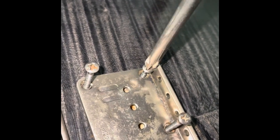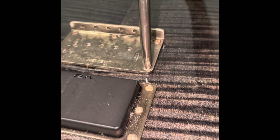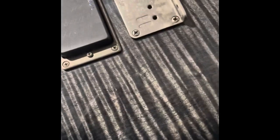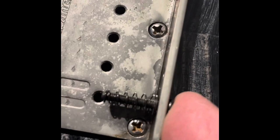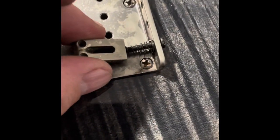This is the part that takes a long time. And through the magic of movies, that's the last one. Oh, screwed, and you're screwed, all tightened up, hooray. Okay, now we put this little guy in there, and then this little springy thing on there. And then we'll take one of these little saddle things and put it there, and we screw that on.